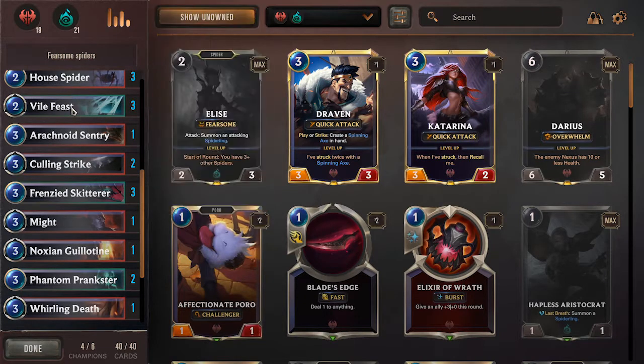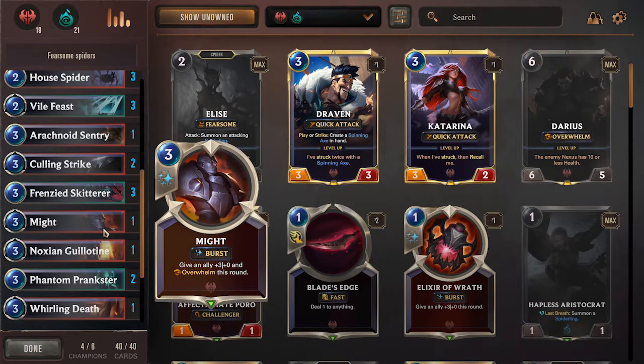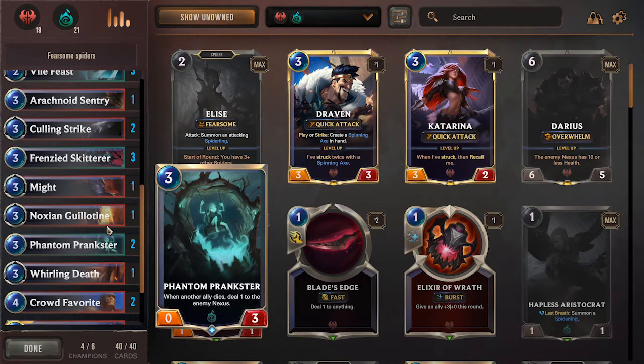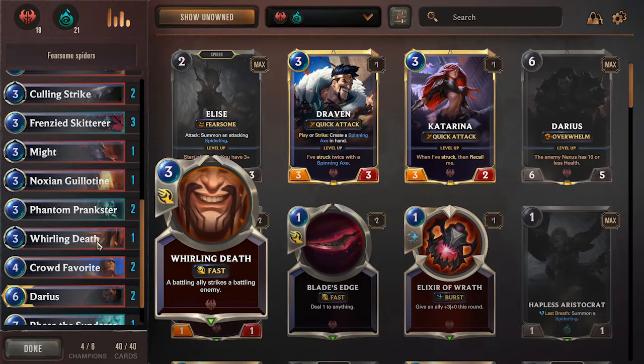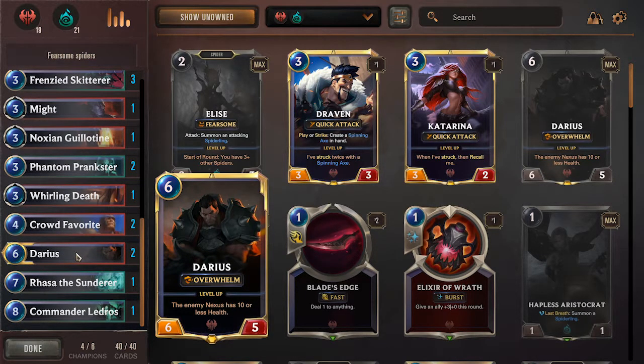So we kind of focus on Elise at the beginning of the game and just kind of controlling until we can get her out. And then continuing to control the board is super important in any card game. And then once we get down low, we can usually ping for like 5 to 10 damage at the beginning of the game if the enemy isn't careful. And so we're really easily able to slip out a Darius if we play our cards right.